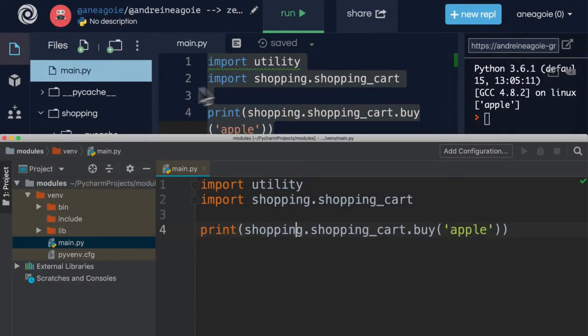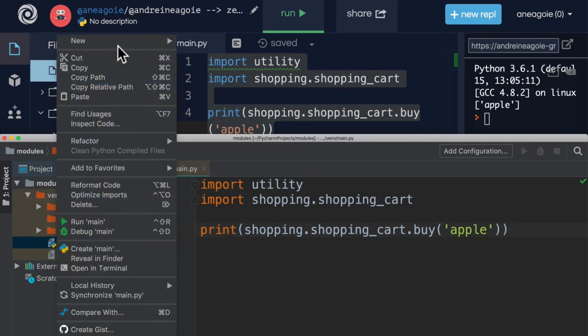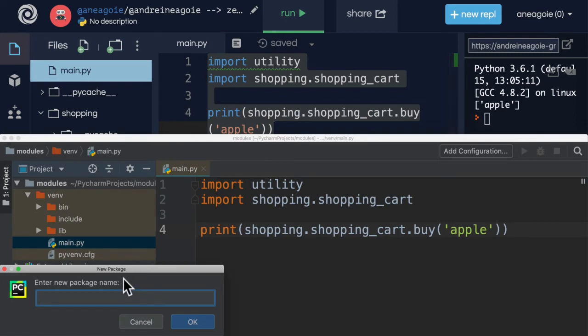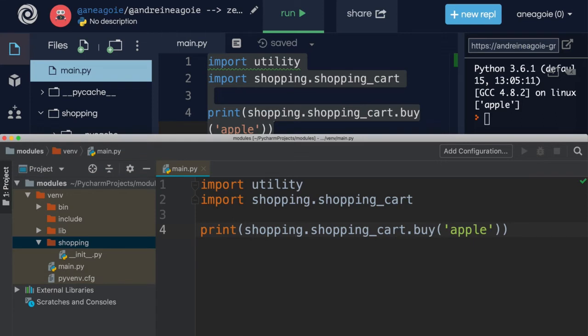Like that. And then we're also going to create a few more files. So we'll create a folder. In here, I'm just going to right-click and say New. And right away, you see that it says Python package. I'm going to click on Python package, or I can create a directory if I want as well. When I click here, let's name the package, like we've done here, shopping. All right, we get our shopping folder.